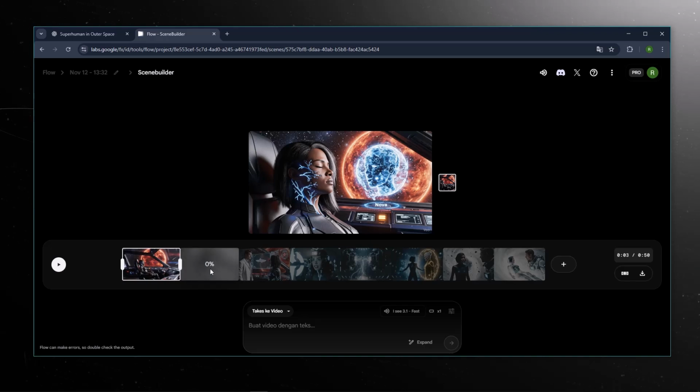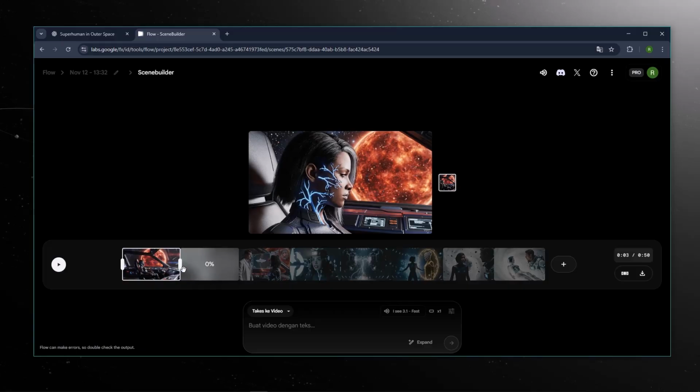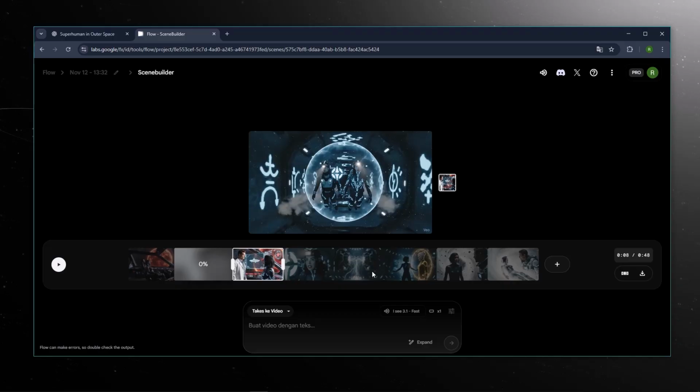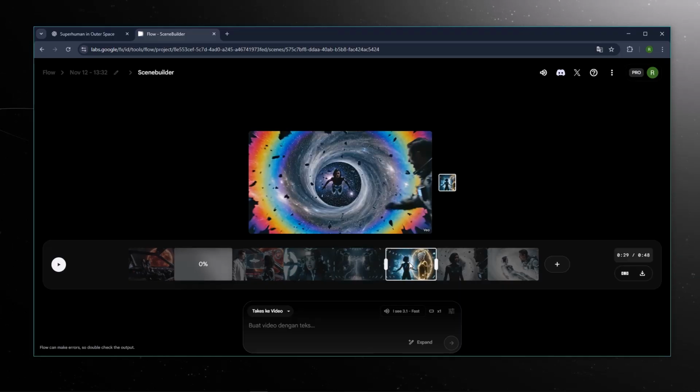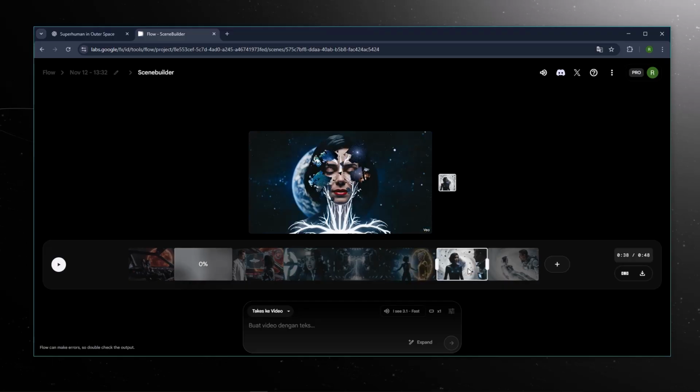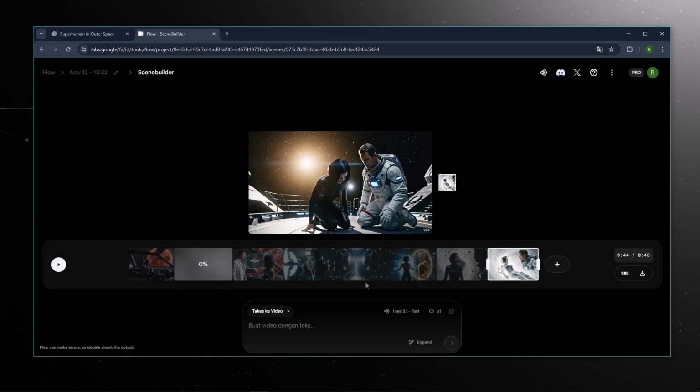If you find parts of a scene that aren't important, you can trim them out. For instance, if the first scene feels too long, just click the edge like this and trim the part you want to keep. You can do the same for the rest of the scenes until the last one. For the video I generated this time, there are still quite a few flaws. For example, some of the audio doesn't match the visuals in the next scenes. You can edit and adjust them just like I showed you earlier. And the final result of the whole video, you can check it out in the next video.